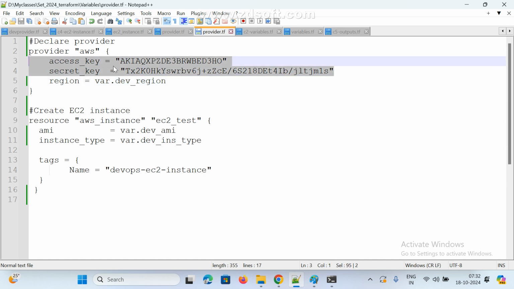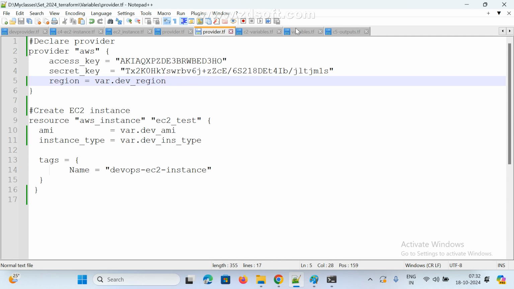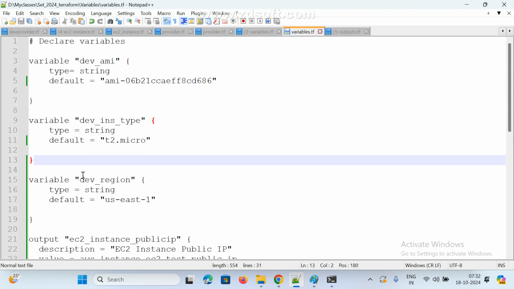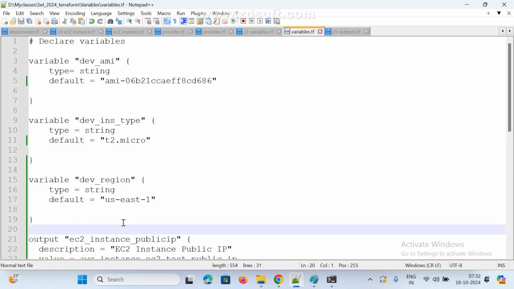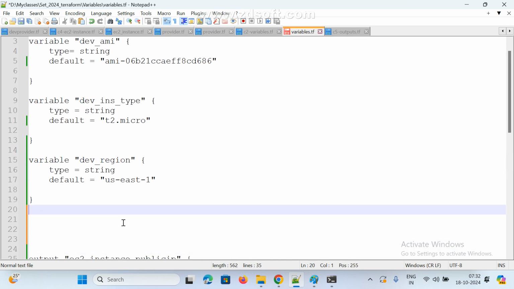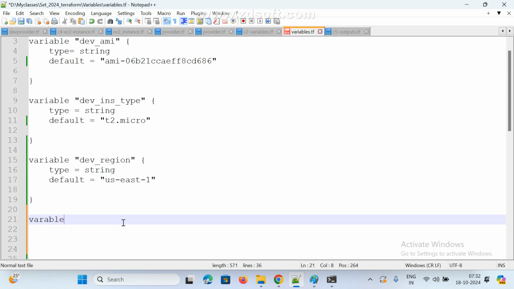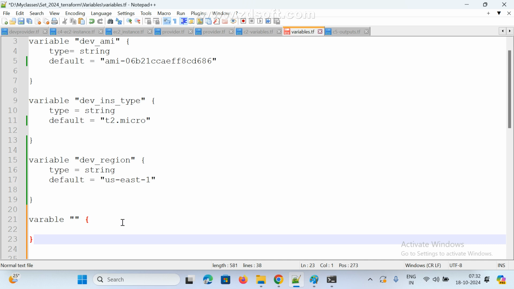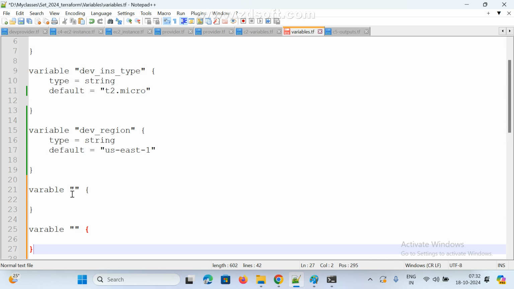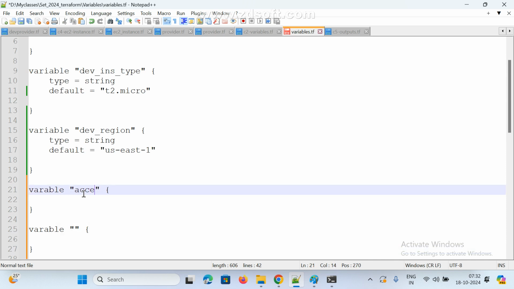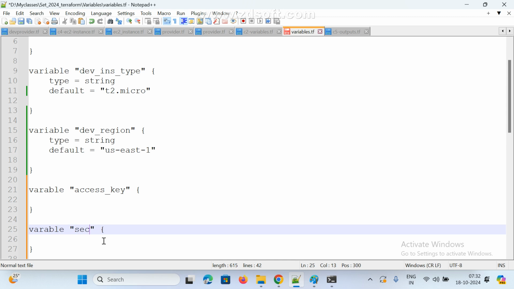I don't want hard coding here. So go to variables and declare. I am giving a variable. I don't want hard coding in my main file. This is the access key. We can give any name: access_key and secret_key.